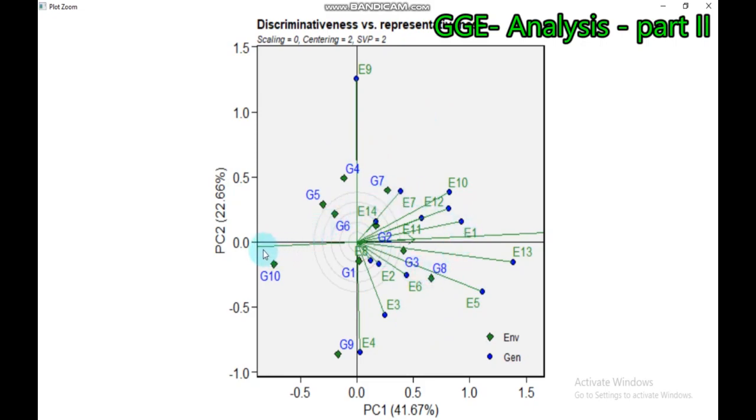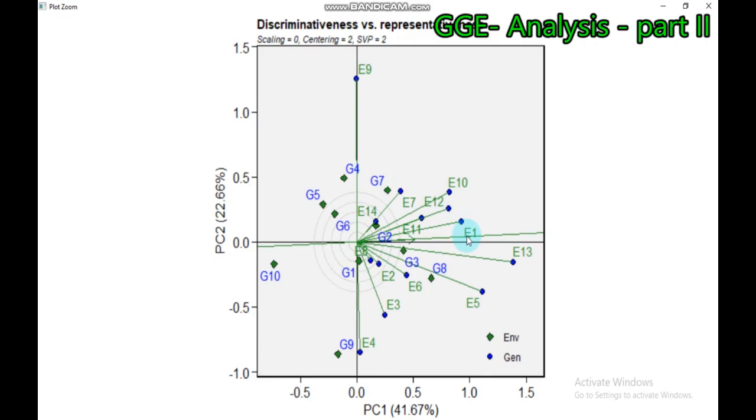Since the average environment coordinate abscissa is the average environment axis, the test environments that have a small angle with the average environment coordinate abscissa will be more representative of the mega environment than those that have a larger one. For example, one with a larger angle is less representative.